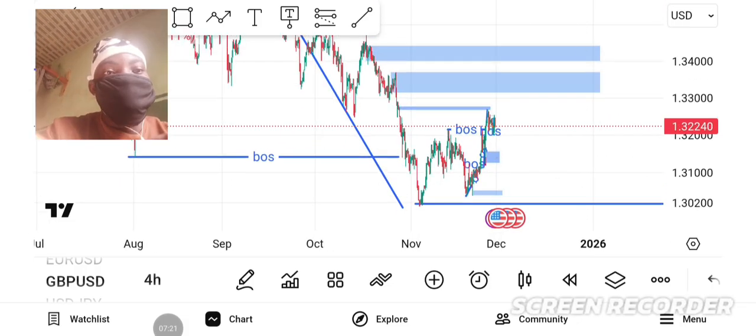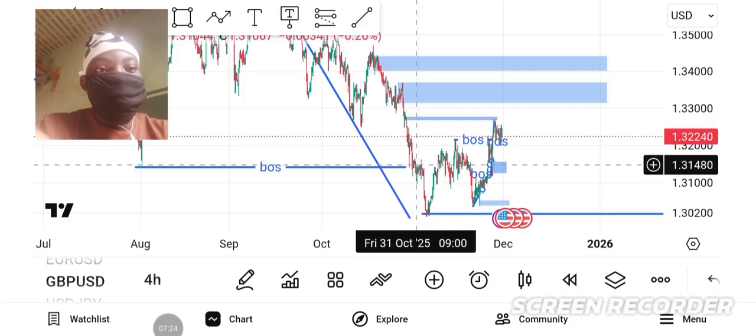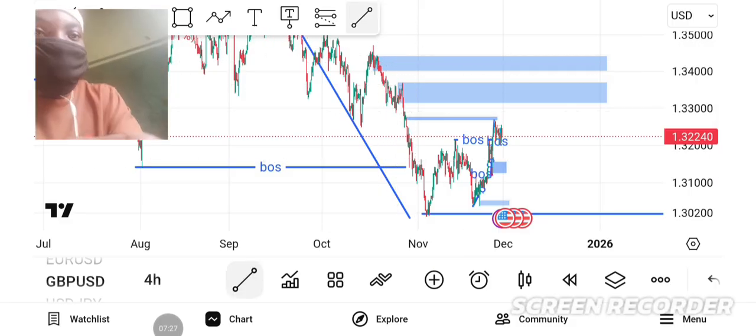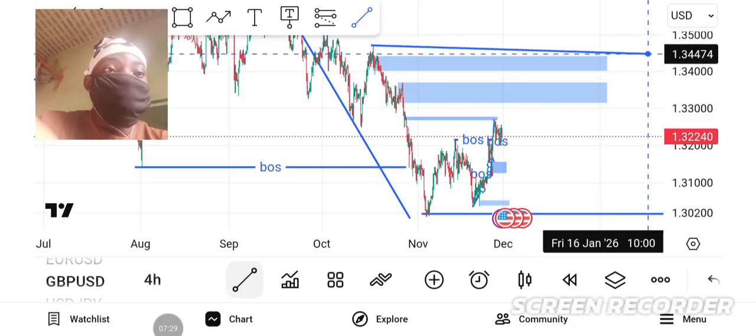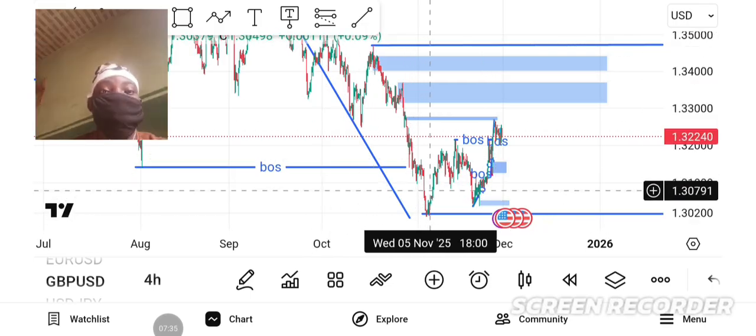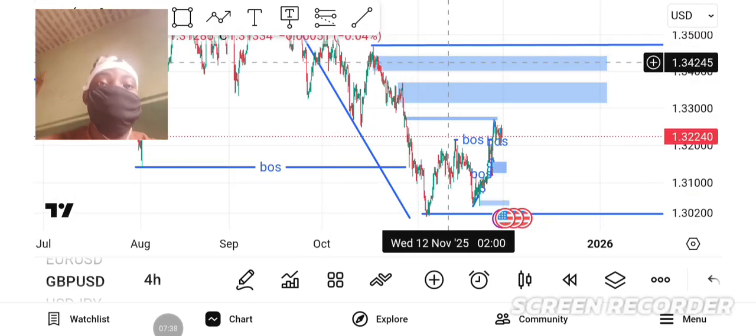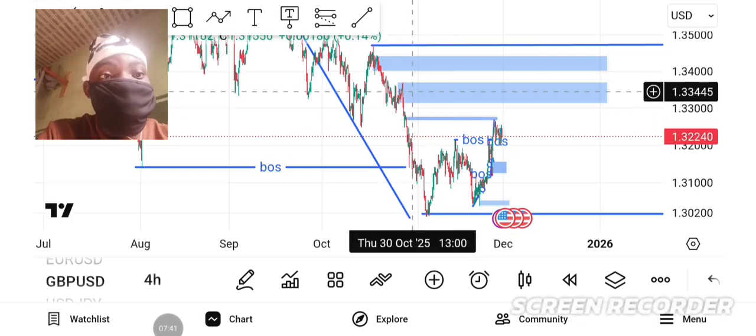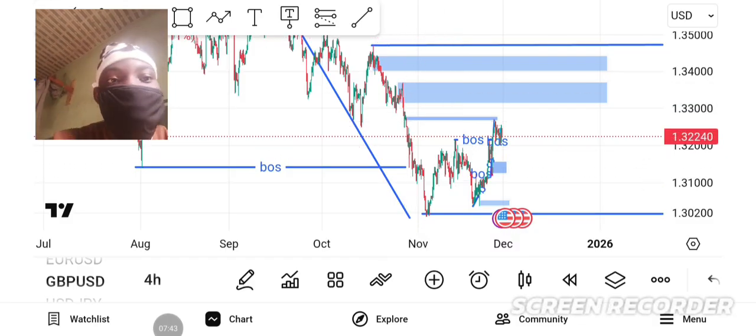So right now, this is our main push on the 4 hour time frame. This is our dealing range. We have reduced it right now from this high here to this low here. This is our main push, and until we break that, there are two ways to know if you are going to have a retracement back into one of these supply zones.